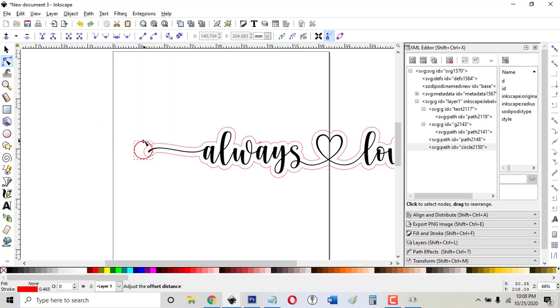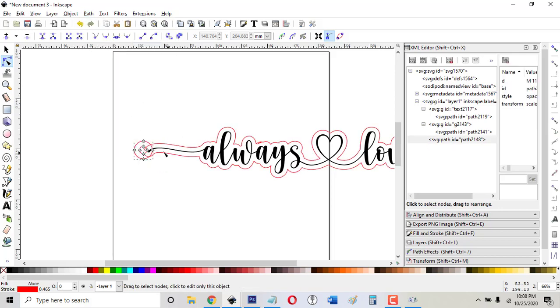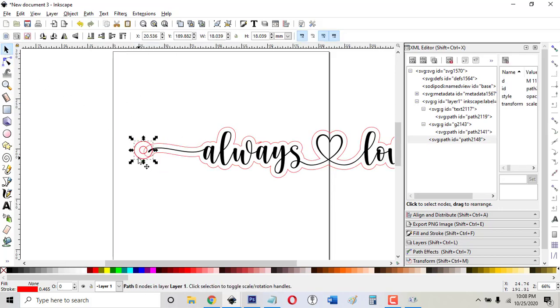And then dynamic offset to make it smaller, because I'm going to make the hole for it now. And because I did that, I could have just grabbed the arrow and made it smaller, but then it wouldn't be centered. Then I have to go back and do the alignment. But this way, it's perfectly centered. I could just click those two, path exclusion, and now it's a hole in the center of a circle instead of just a circle. Put that out here.